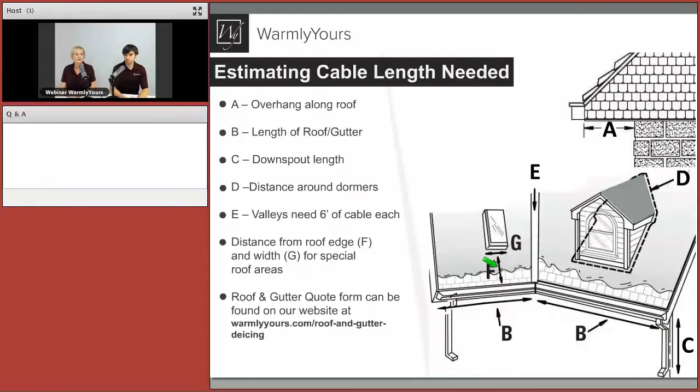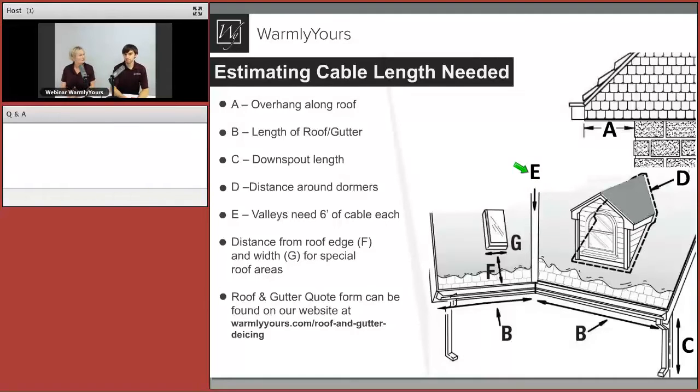And then we have some optional things that you may find on your roof. You may have a skylight. You may have some type of dormers. You may want to cover those, you may not. It depends where they are situated in terms of north, south, east, west location. But if you really want to be 100% sure you're not going to get any ice buildup, you might want to cover any of those optional things you find on the roof.